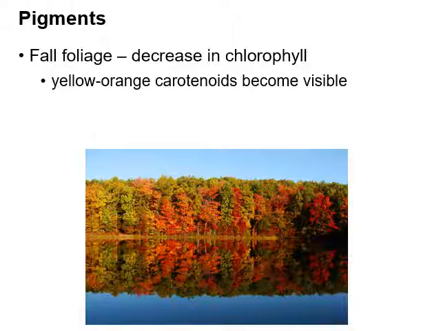But what happens in the fall and the winter is that the day length gets shorter, it gets colder, and the plant stops photosynthesizing. So essentially what plants do is they stop producing chlorophyll. And when that chlorophyll goes away, now you can actually see the carotenoids. So what you're seeing here, like this plant right here that is bright orange, all of its chlorophyll has gone away. And now what you can actually see is the carotenoids. The carotenoids were there through the summer, but there was so much chlorophyll that you couldn't see them. So that is why fall foliage happens.